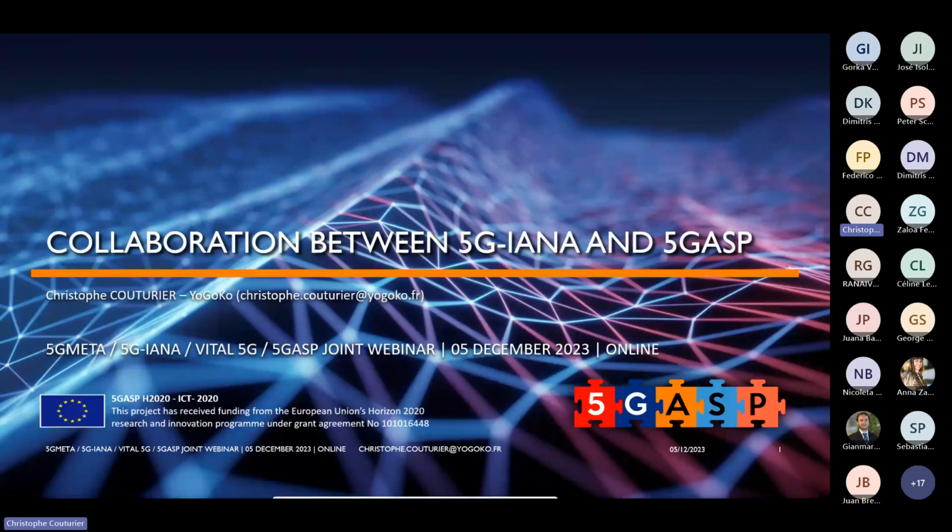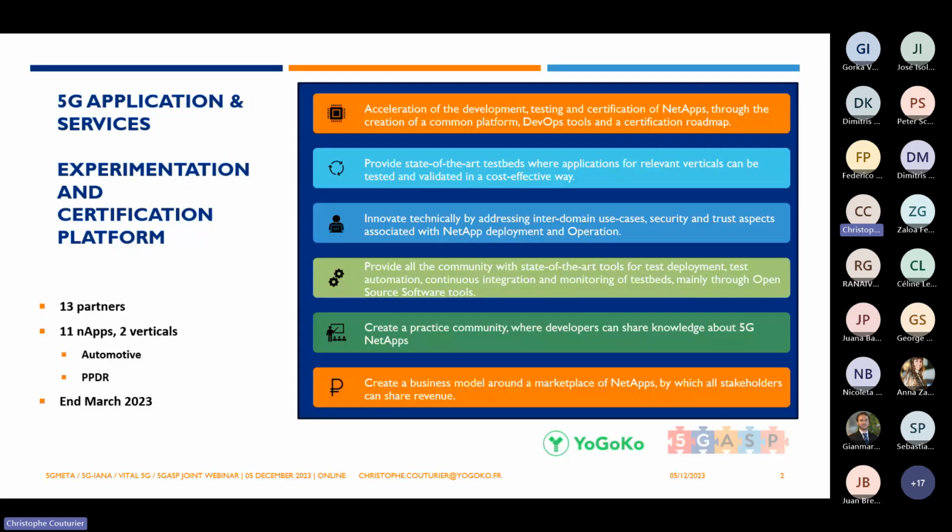Then I will show you how the network application developed by Yogoko in the scope of 5GAS can contribute to improving 5G adoption. And then explain how we want to collaborate between 5GAS and 5G IANA around the net app developed by Yogoko. So let's start with the 5GAS project. I won't present 5G IANA because Federico has already done so, and you will probably have those insights later on.